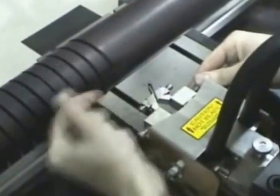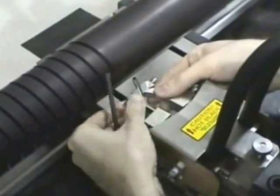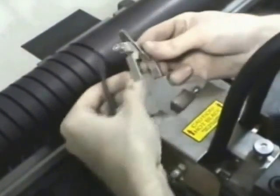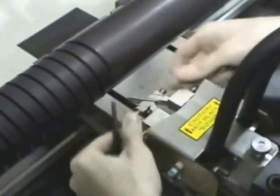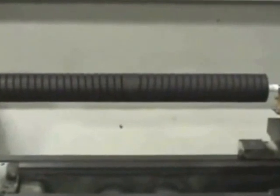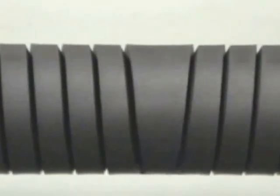The spreader fixture is turned over to produce the correct undercut angle in the second groove. The unique design of this fixture makes it a no-hassle task to produce symmetrical grooves in both directions. The now complete flex spreader roller has been grooved in a few minutes, using only a standard lathe and the versatile Elastomer cutting system.